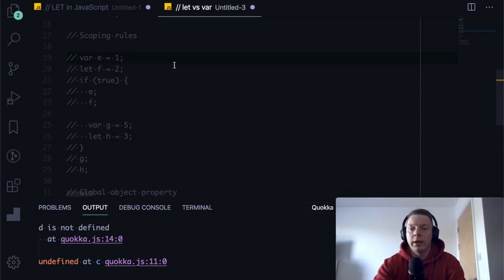So it's basically chaos, which is quite hard to maintain and understand where things are coming from, especially when you have a big project. In our examples we're using quite simple, very narrow examples, but in a big code base it's quite a big problem if you use var all around.